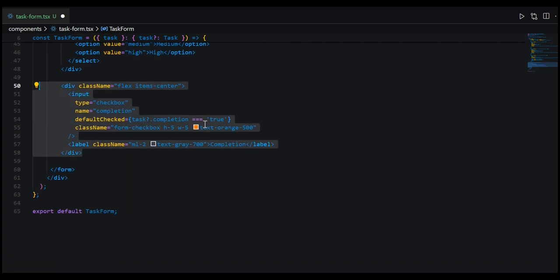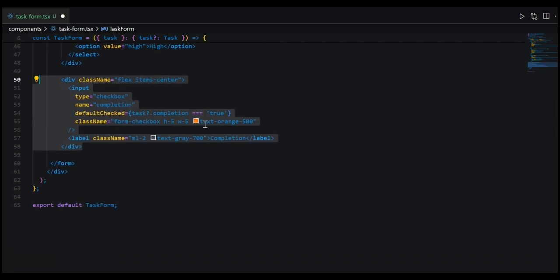And then last but not least, underneath this div, we'll add another div for input. This one will have a type of a checkbox. If it is complete, you'll check it. Otherwise, you'll leave it blank. And remember, we set the default value to false. And because it is false, we're going to say that it is not complete, and we're going to distinguish that within the project later on. We gave it a class name just for some style, and we have the label listed underneath the div or underneath the input within the div, and you'll see why in a moment.